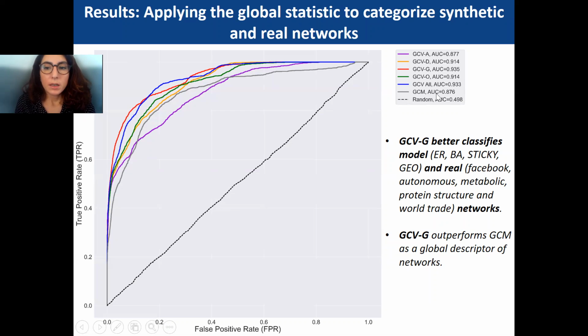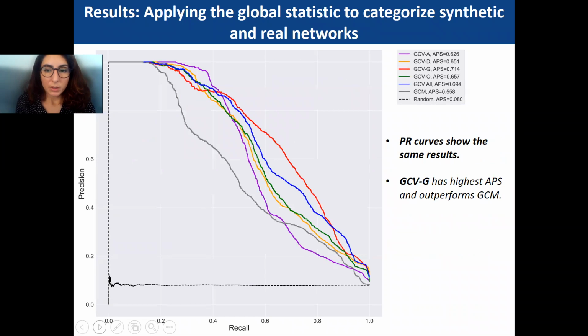And here we can see that the GCVG family of redundancy equations outperforms the classical GCM, which is the global statistic based on the Graphlet degree vectors. So we can see that we can outperform that. Our new descriptor better classifies these networks.